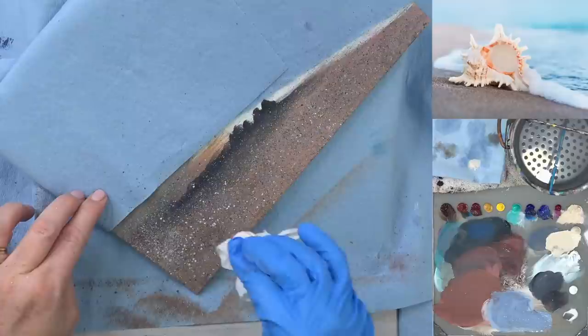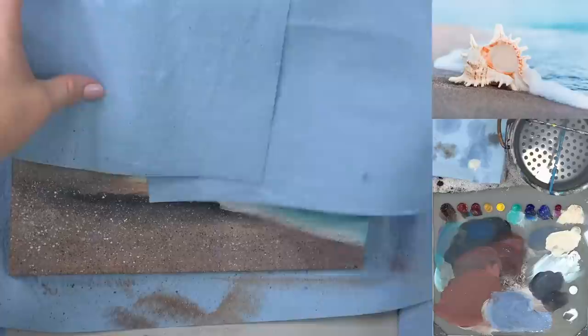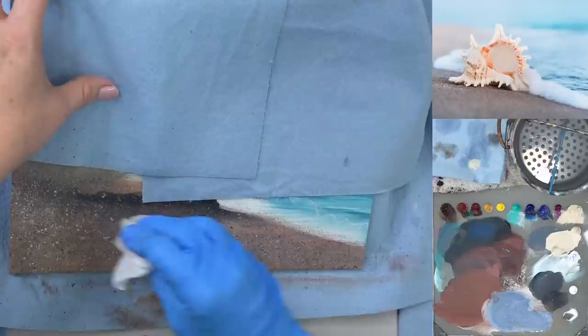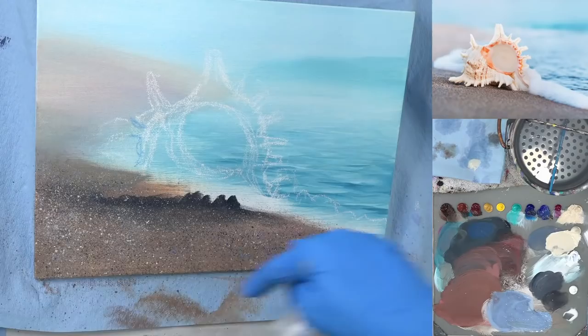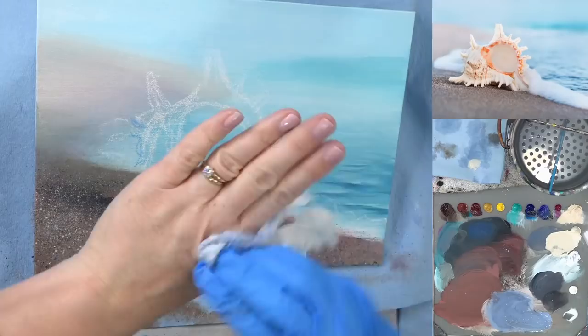All right, but I'm pretty happy with that, I think. I'm just going to go ahead and dab off like that. Okay, let's move this off and see what we've got. Okay, very nice. I've got a nice sand going on. We'll probably shade out this bottom area once this is completely dry, but we can't do it right now, obviously, because our little dots are still really wet.